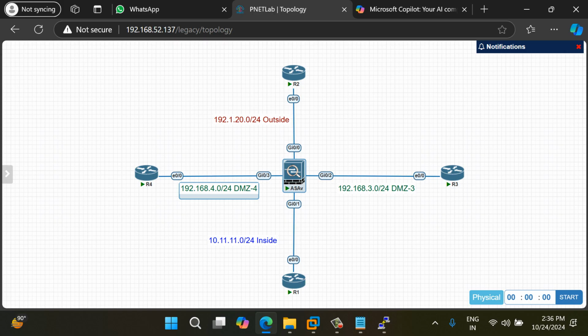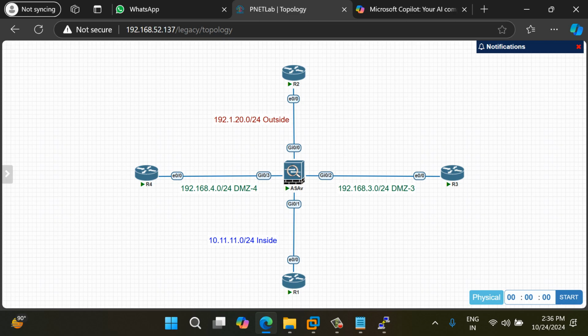Here something else is controlling the traffic. That is called security level. What is that? The interface with the higher security level will be considered safe, and the less security level you configure on some interface, that traffic will not be considered trusted. Higher security level means trusted traffic, lower means untrusted.